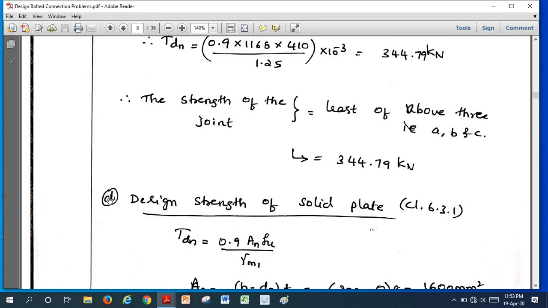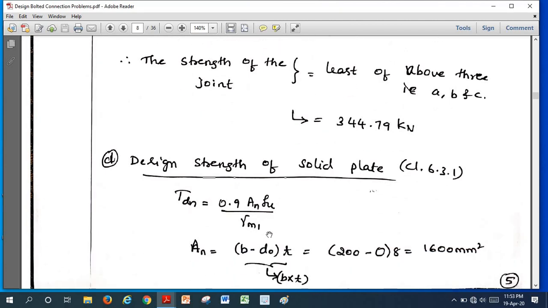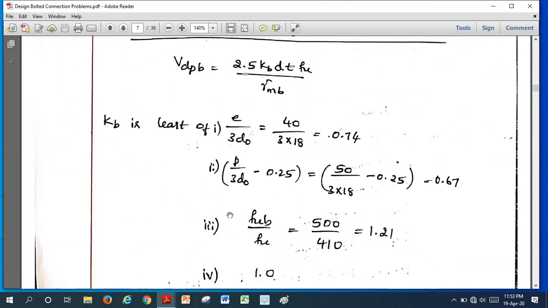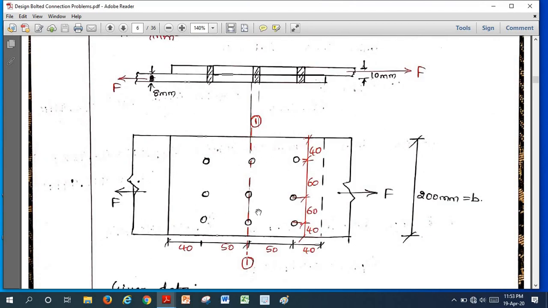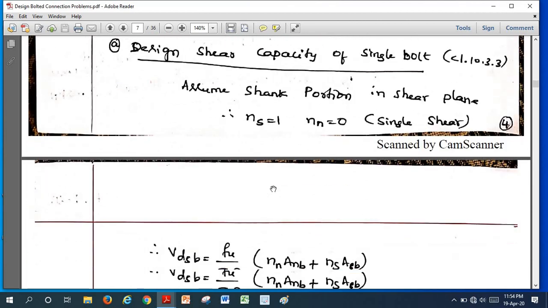So now last one we need to calculate here is design strength of the solid plate. What do you mean by this? This also we should calculate according to 6.3.1. Here assume that in this joint there is no bolt hole. Assume that there will be no two plates, there will be only one plate. Instead of joint there will be only one solid plate, along the plate the force is acting. Width is 200. See, if you are not provided any joint, at this section if it is a solid plate or a single plate, what will be the strength of the plate? That is 100% strength of the plate, that is the maximum strength of the plate.